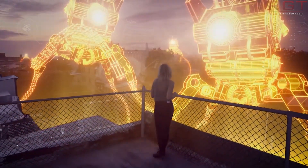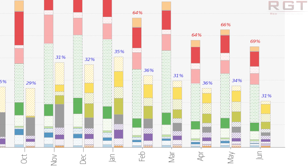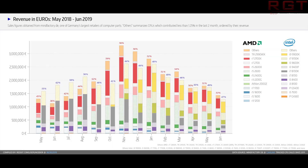Starting with the number of CPUs sold for June — we see a significant lead for AMD as you can see on screen. 69% of CPUs sold were AMD of some description and 31% belonged to Intel. Breaking that down further: for AMD, 71% was Pinnacle Ridge, 19% was Raven Ridge, 9% was Summit Ridge, and 1% was Threadripper. For Intel, unsurprisingly a significant portion is Coffee Lake — the Coffee Lake Refresh at 61% and normal Coffee Lake at 32%, with Kaby Lake bringing 6% and Skylake-X at 1%.